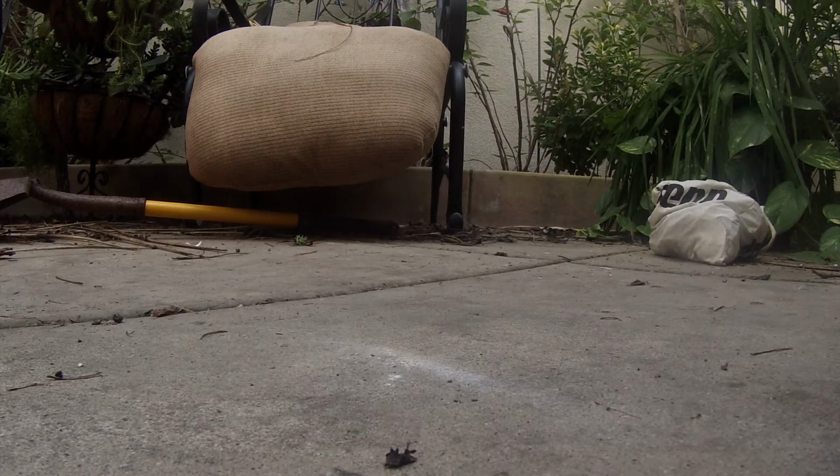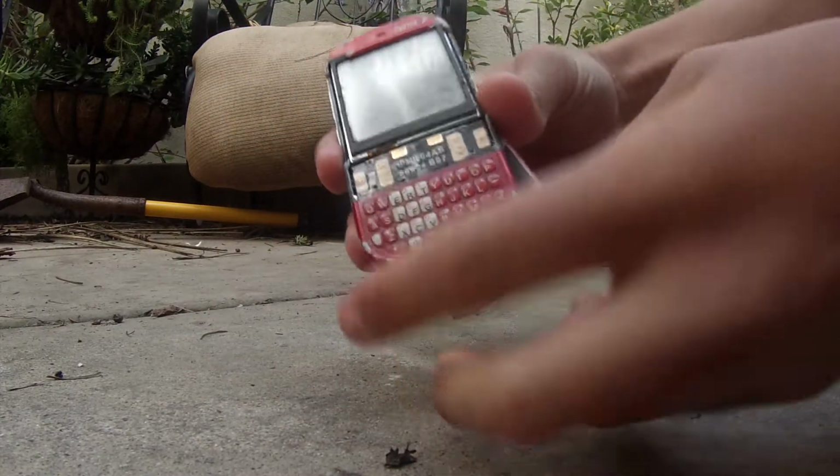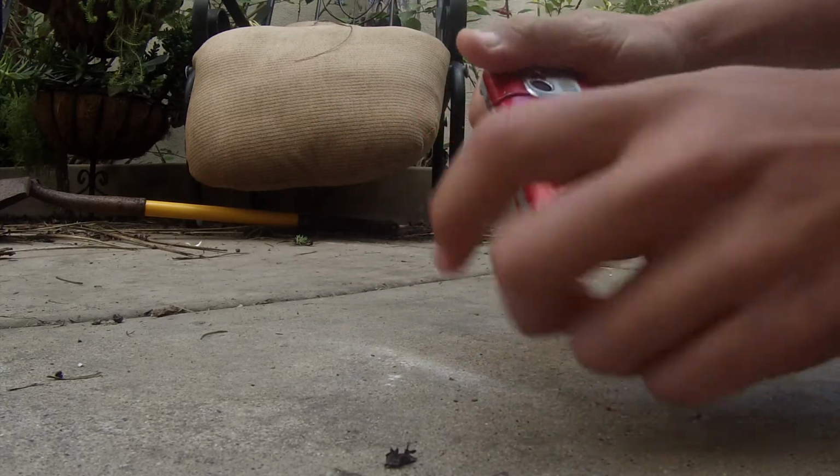Hey YouTube, this is how to fix a keyboard on any phone. So I just have this thing. See how it's missing like this right up here? Well, I'm gonna show you how to fix that right now.